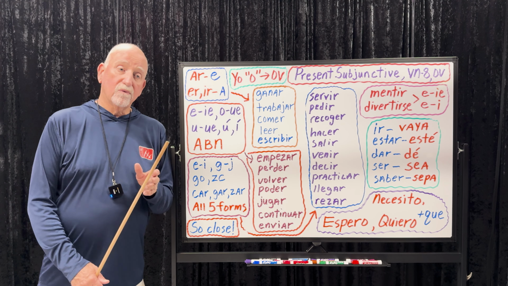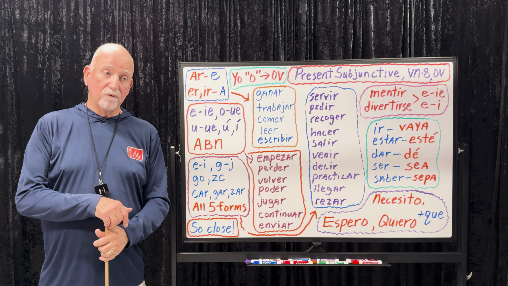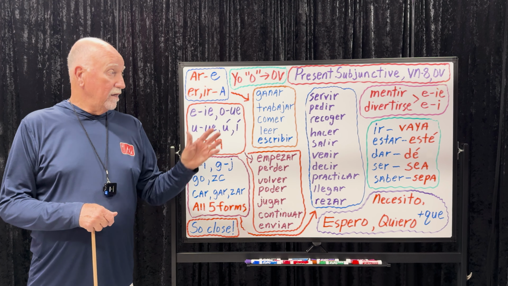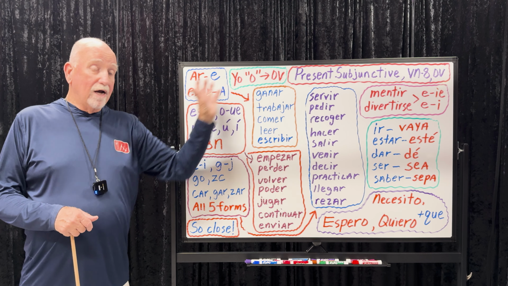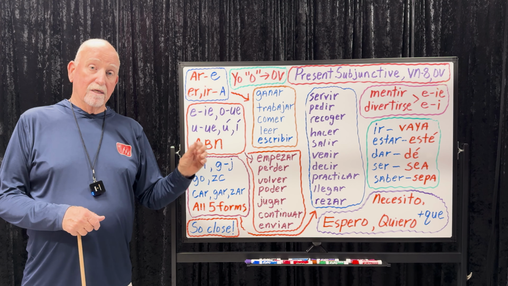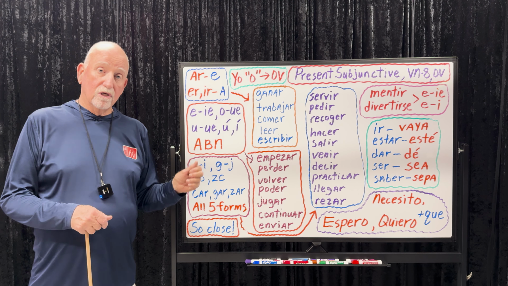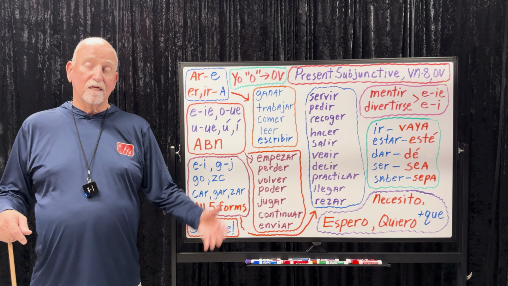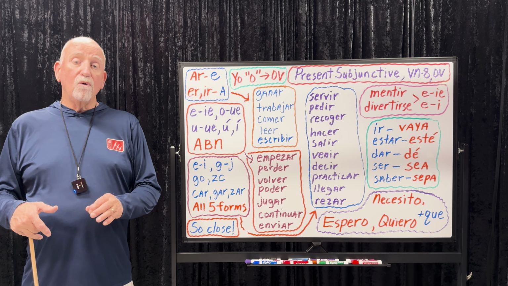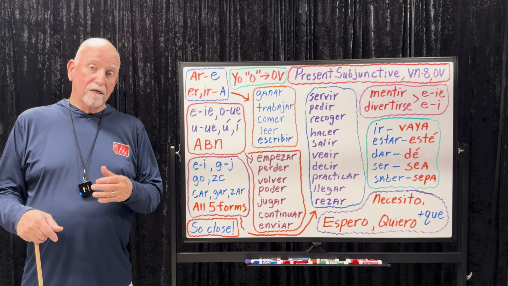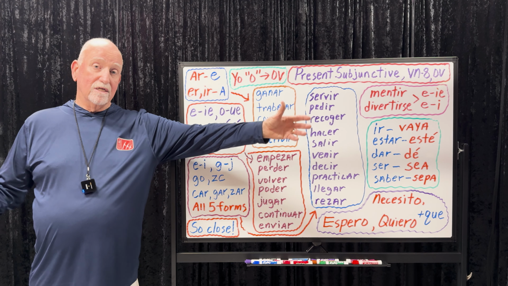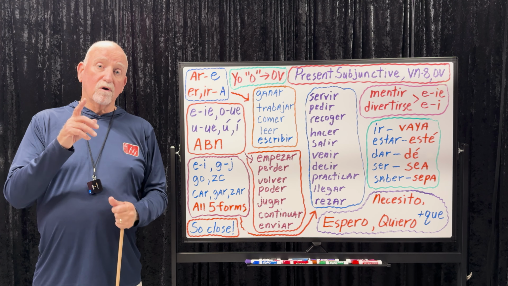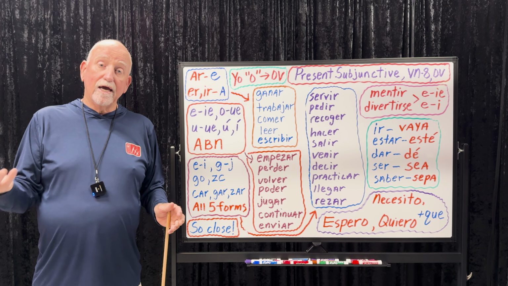So when I call it the Holy Grail, just like in that Indiana Jones movie where he goes searching for the chalice of Christ, right? The Holy Grail. Well, with your knowledge now, and your tips and your tricks and your tools, you can bake up any communication you want to say. And once we get to the past subjunctive, which is going to be a piece of cake, there should be no hesitation on your part to create and say whatever it is that you want to say, because you have the skills and the knowledge to be able to do it. It's going to become more a question of practice and vocabulary, right?